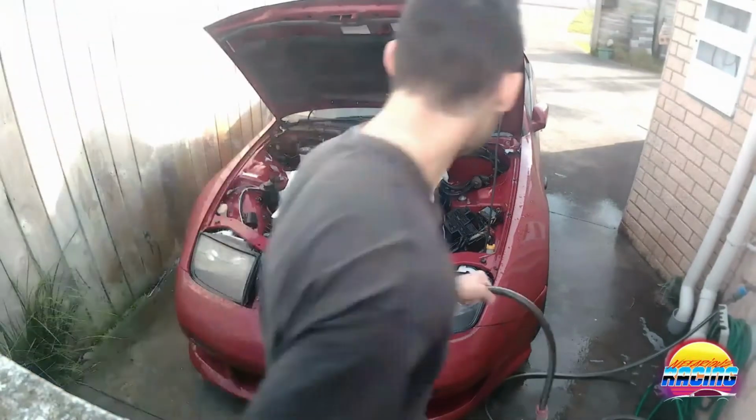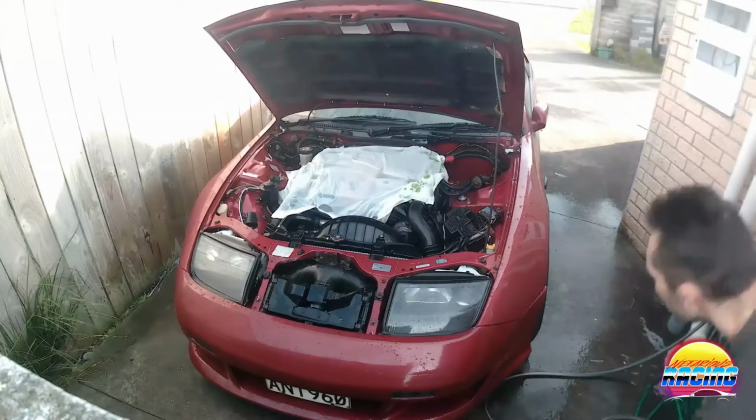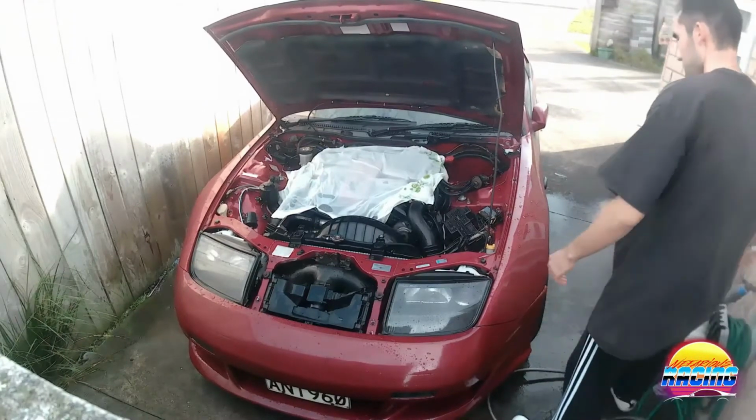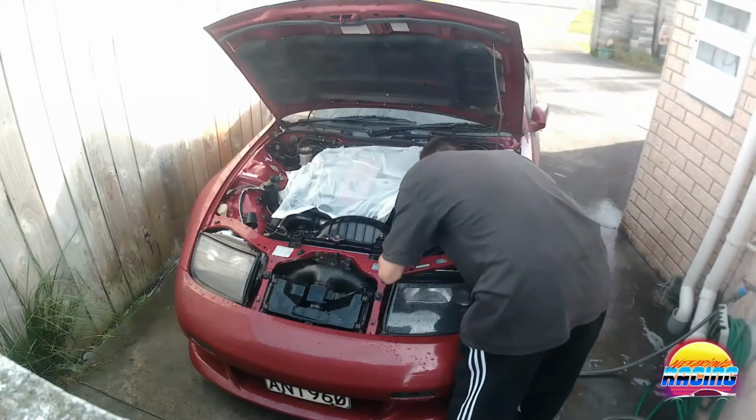Alright, we'll let that sit for a few seconds, and then I will start on the engine bay. Let's see what the fuck this shit is.